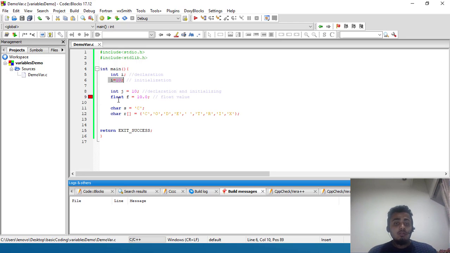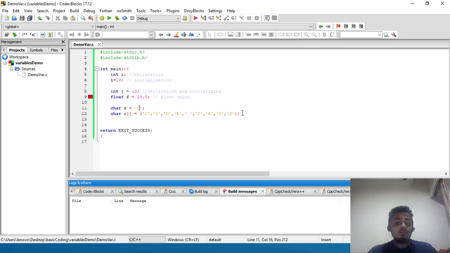Next comes the character value. This is the data type for character, we write it char. This has memory to store only a single character, so I've stored c. If you need to store a whole string, you need to store it as a character array r equal to, in this way, curly brackets. In the curly brackets, every character is in single inverted commas separated by a comma. Then the final return, if you don't want it.